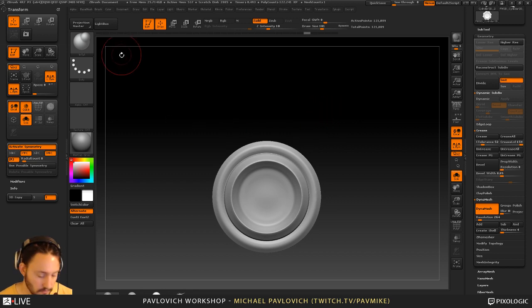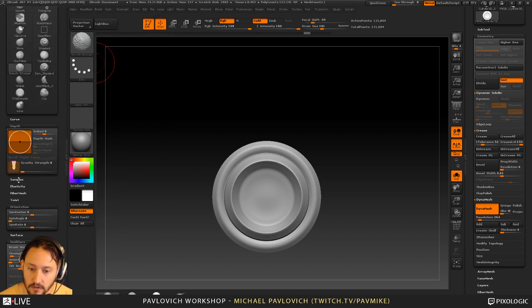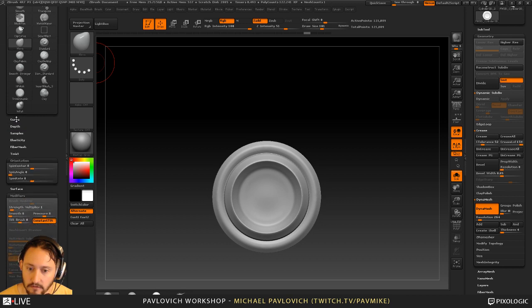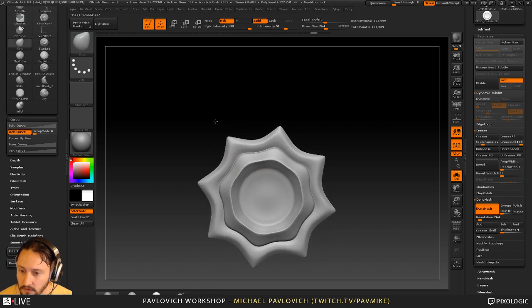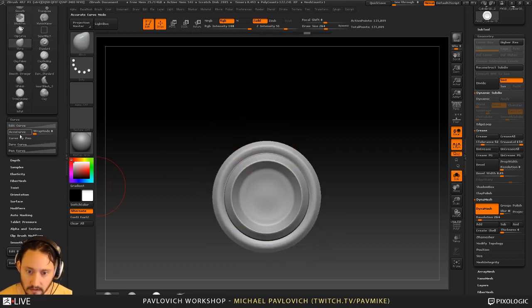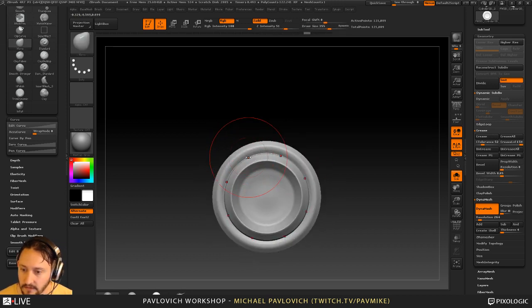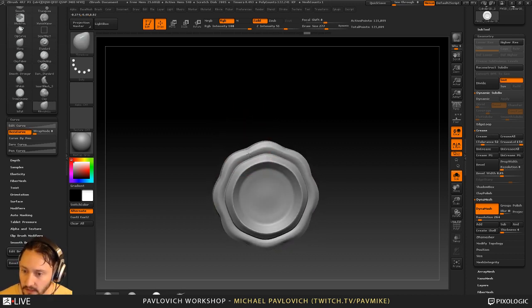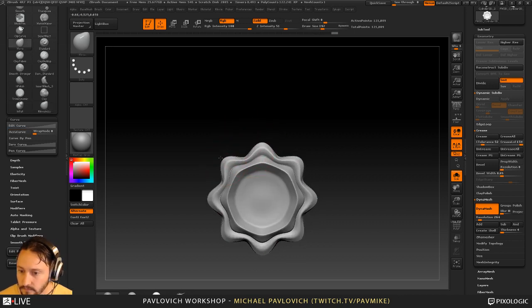However, you can also go into your move brush here, and I bring this up every time, but it's useful, so that's why I bring it up. And then if you want to go to your sample, go to your curve here and turn on AccuCurve, and that'll pull into a point or pull out to a point, as opposed to with AccuCurve turned off, it'll pull out to a rounded edge or pull into a rounded edge. So in this case, I can pull into kind of a sharp angle here on the insides, and then I can turn off AccuCurve and use just regular old move. I want to bubble these things out.